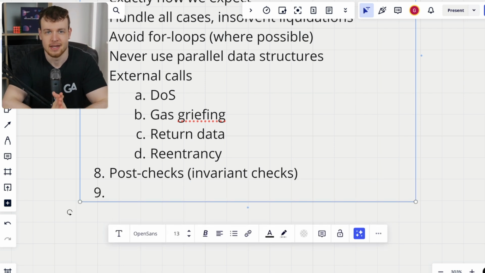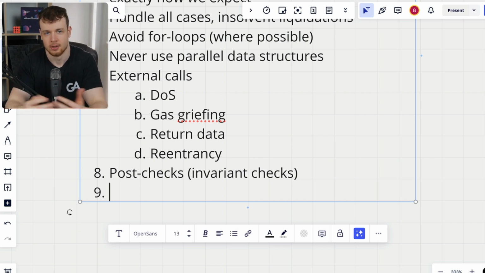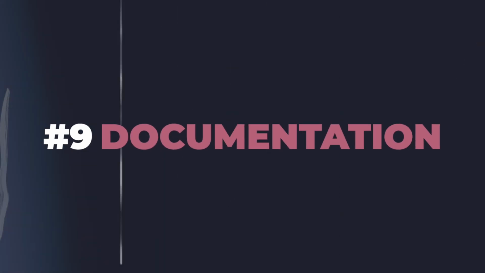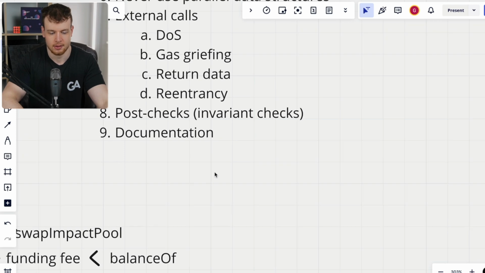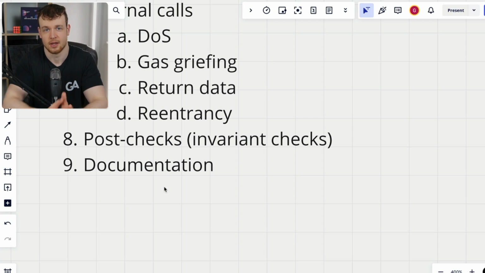So let's talk about the ninth and final key to developing secure smart contracts that can make it to production efficiently, effectively, ideally as gracefully as possible. And that is, of course, documentation. So everybody's favorite, the security researcher's favorite, I will tell you that. I think this is probably the least appreciated out of all of these things that I've just listed in terms of how valuable it can be when you are entering, especially, that security review phase of the process.